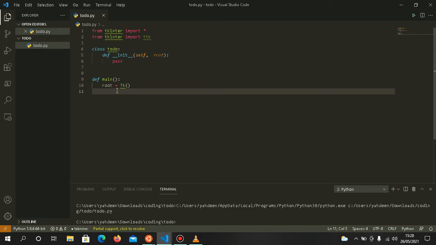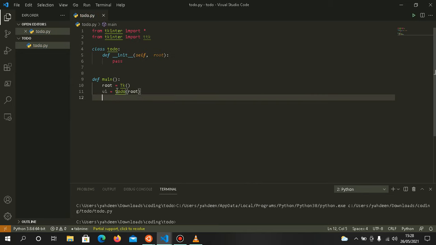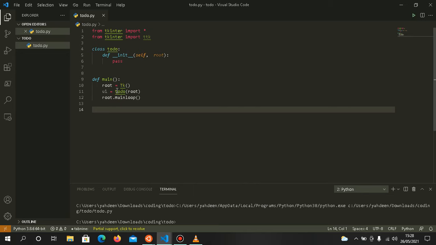And then now we'll pass our UI on our window. It will be ToDo, the class name, and then we'll pass root right there. And then now we'll run our main loop. So it will be root.mainloop, just like that.